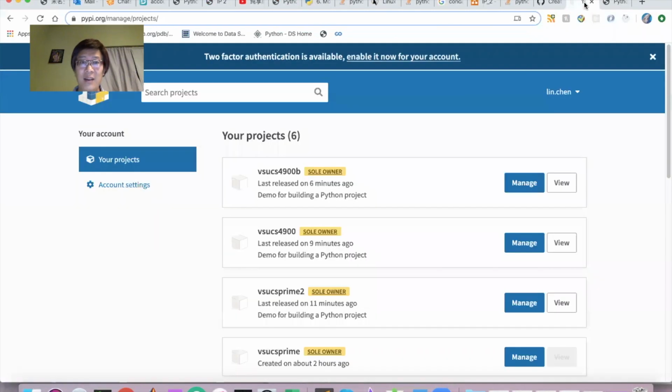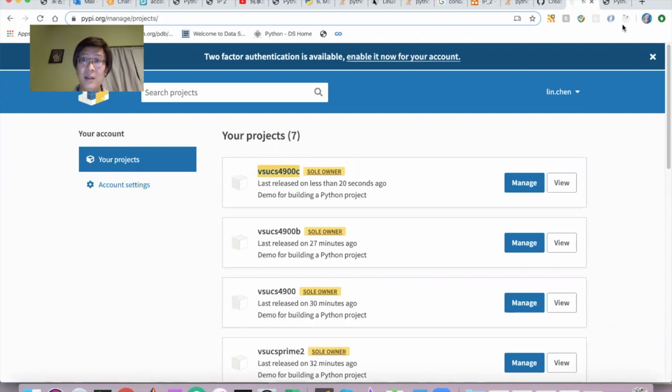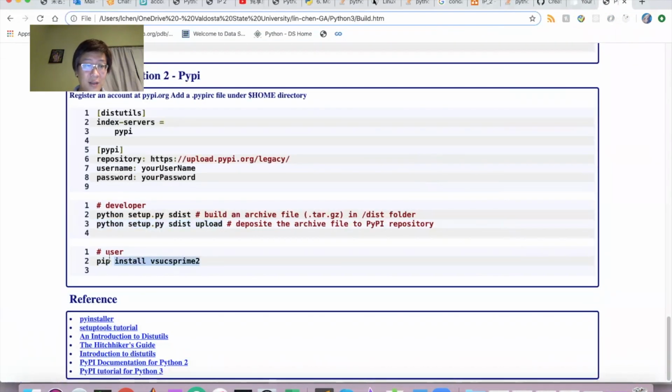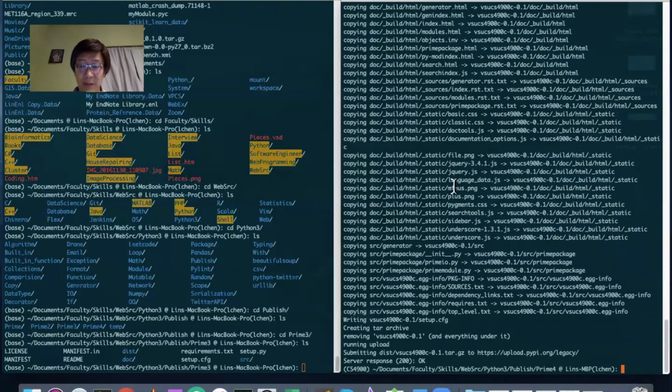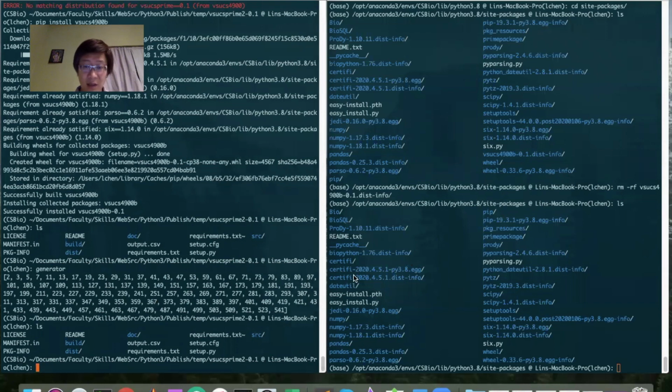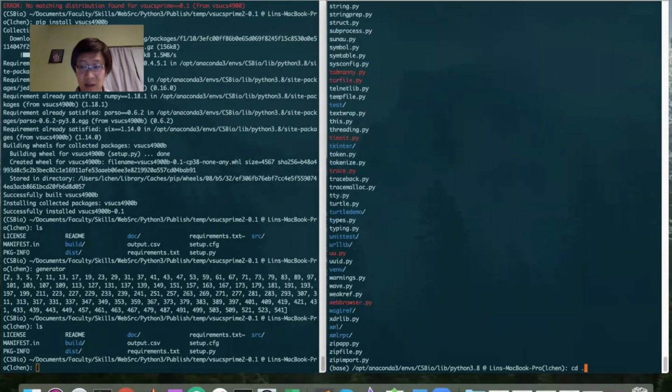Let's refresh this page. That's the code we just uploaded. Once we have this, as a user you can use pip install to install this program. Suppose we go to another virtual environment. Inside this virtual environment I don't have anything installed.